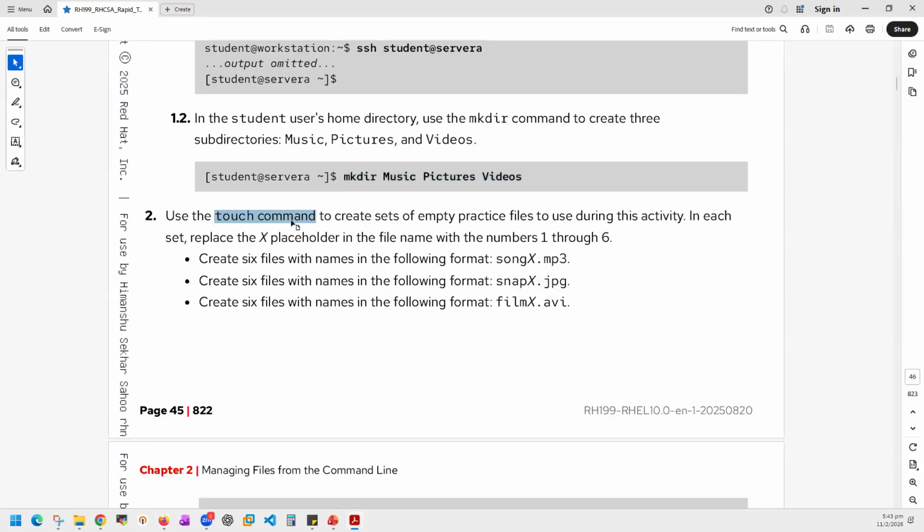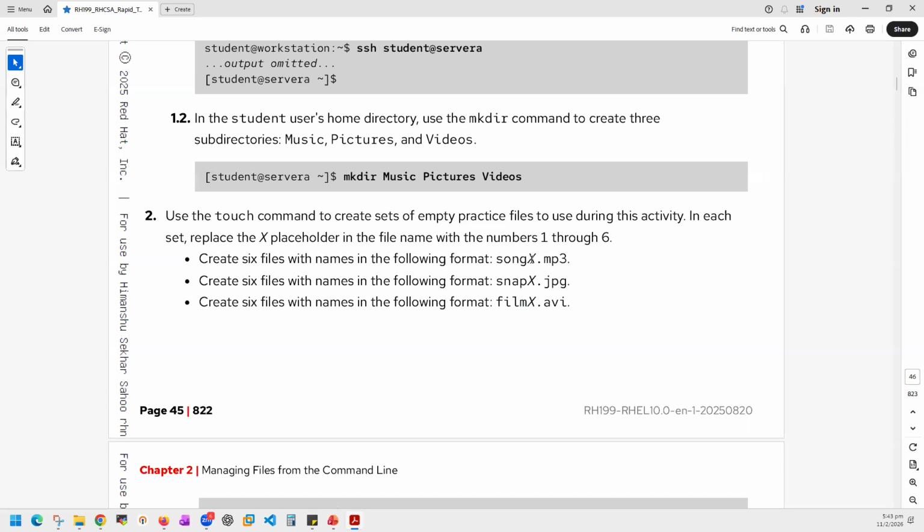Use the touch command to create sets of empty practice files to use during this lab. In each set, replace the X placeholder in the file name with numbers 1 through 6. So they want song 1 in the music folder, snap 1 in pictures, film 1 in the videos folder.